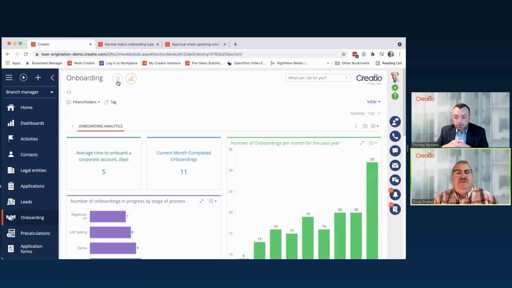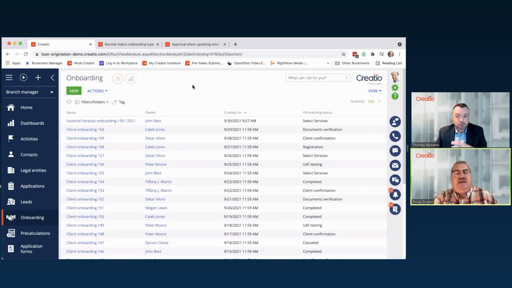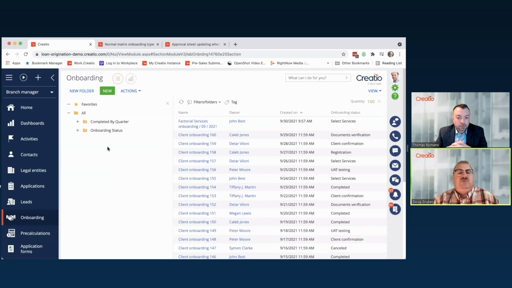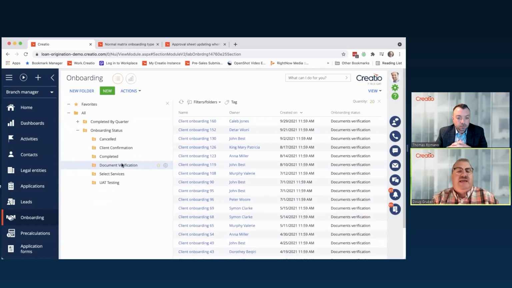So let's move on though to actually talking about the onboarding process. I clicked on this list icon here, and I have a list of existing onboarding applications that are going on at this point at this branch. I can actually look at a filter here and show folders. These folders can be dynamic in that they can say, I want to see all the ones that are in document verification, for example.